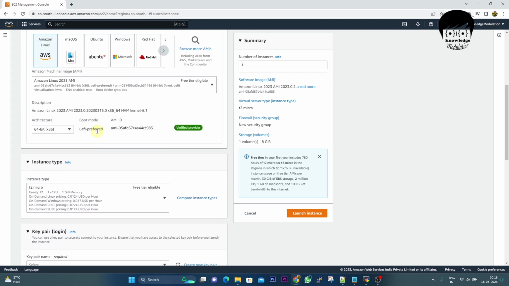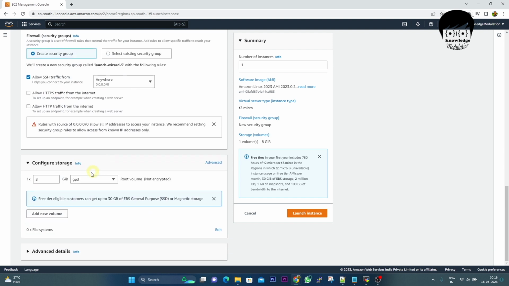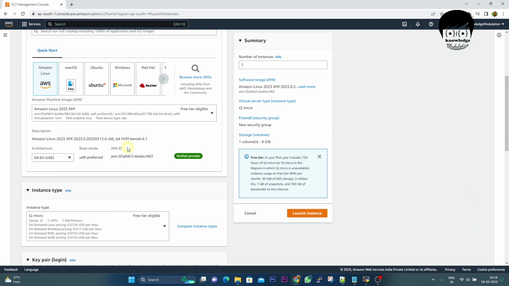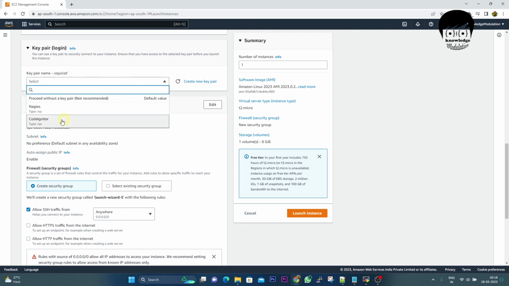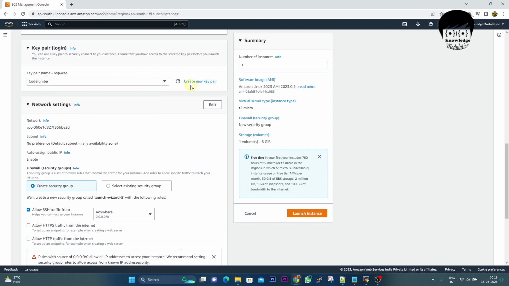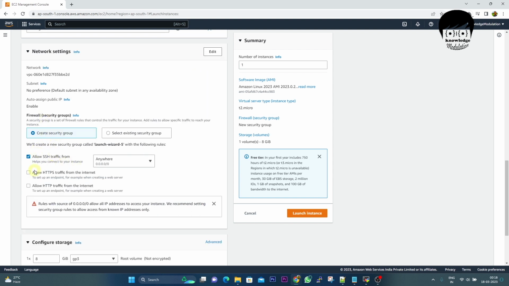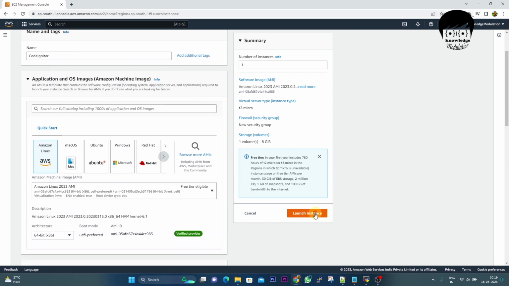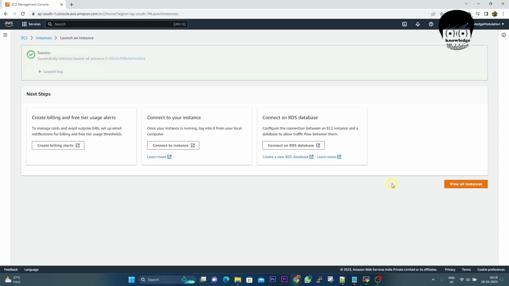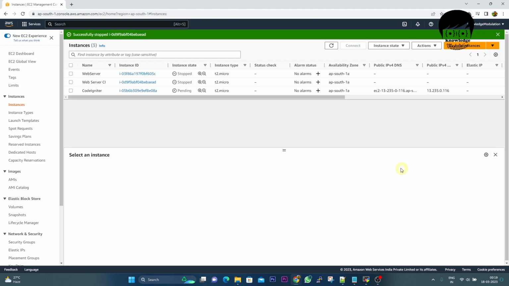And for the free tier architecture, you can use up to 30 GB data, so you can increase the size up to 30, but in our case we don't require it. And if you already have a key pair, then you can select it from your list. I already created so many pairs, so I will select one. If you don't have any key, then you can create a new key by clicking just here. Also, I want to allow HTTP and HTTPS connections, so I select these options and directly I can click on launch instance. It will simply create the instance for me and it will take 2 minutes to bring up our server.